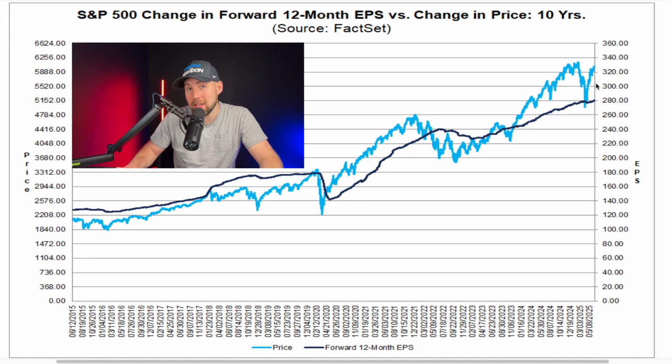If you ask me, I think a lot of that is already priced in, and that's how you can see this big distance right here between the S&P 500 price and what the actual forward earnings per share are going to be. So I'm not saying it's a bubble. I'm not saying to sell everything. I am just saying to not have a lot of leveraged option exposure right now. I am very, very bullish on the stock market in the long run, but in the short term, I think it's time to be cautious.